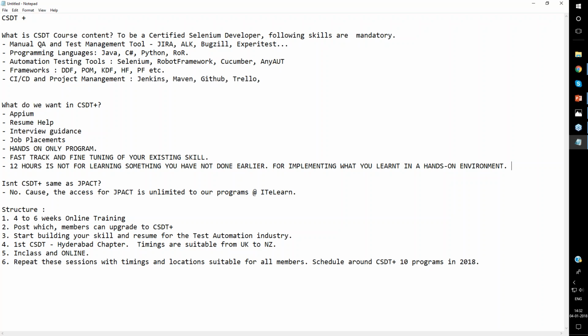And this is to sharpen your skill, your knowledge, and give you that confidence to go into the market and get your dream job. So for us to achieve this, we really need to work on a plan, and the plan on how those 12 hours will be spent. Based on this session and your inputs from the Q&A that will follow now, we will implement and share with you before 6th of this month. That is basically what I have in my mind right now, and I would like to put this together into a document and share it with you.